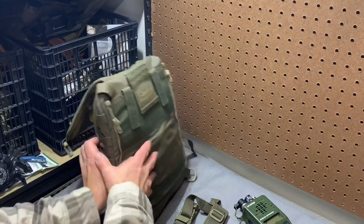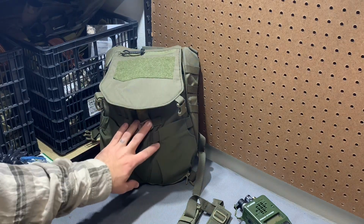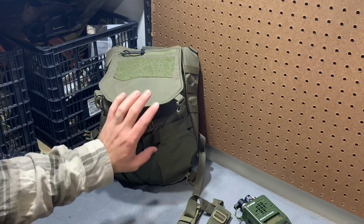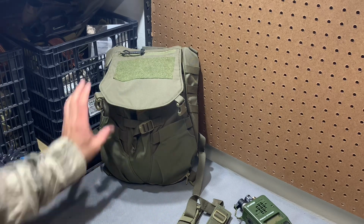Talking about attachment points, I tried out both my mine detector placeholder and my 117, 119 placeholders, and they do not fit well in here at all. So if you're looking at this as a radio bag or a mine detector bag, I don't recommend that. It does not fit.